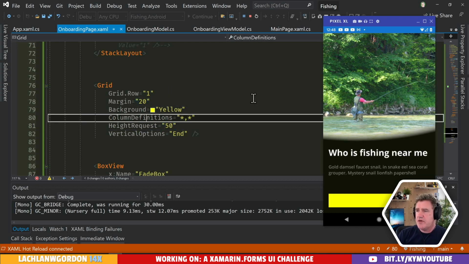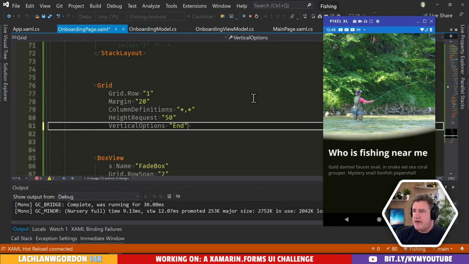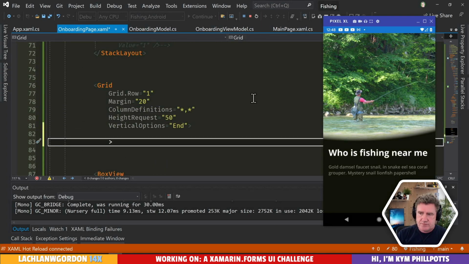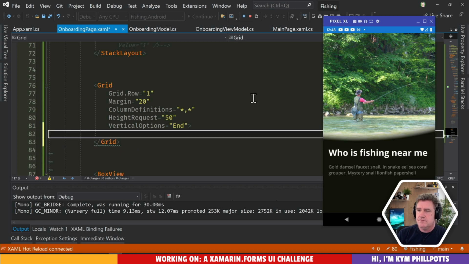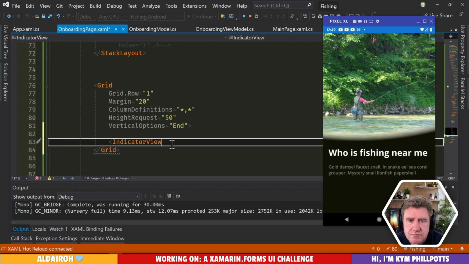Okay, so we got our box there. Now, what I'm going to do is throw an indicator view in here. And the indicator view is, yeah, some kind of lazy loading.